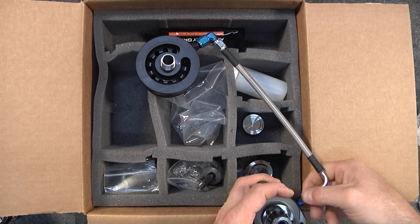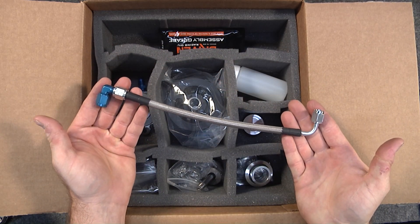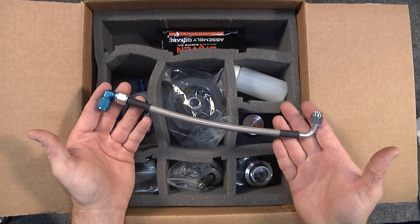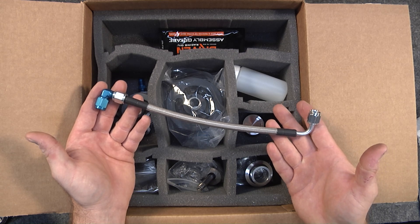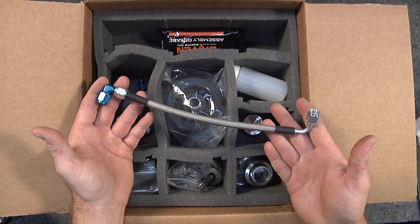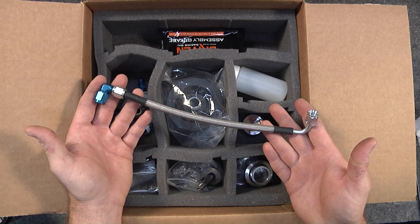The oil hoses are very high pressure and have 100% quality control checks done to them. It is important that you lubricate the threads during installation, because if they drag or gall, the fitting can appear tight when it really isn't. We always lubricate these components as they go together to make sure we don't create a leak.